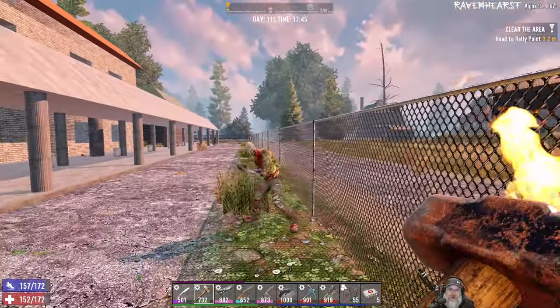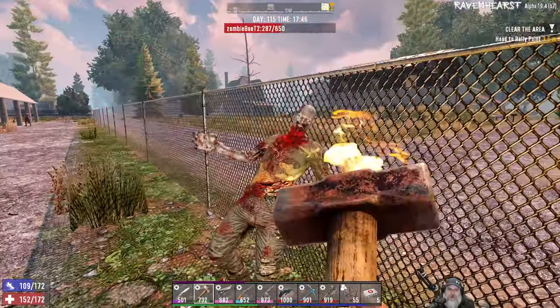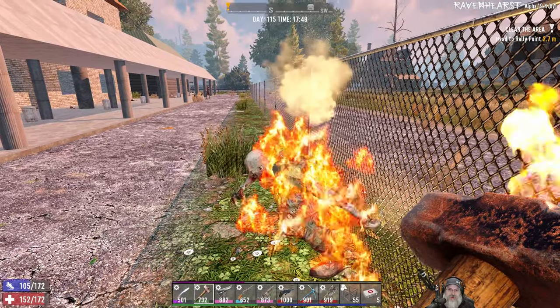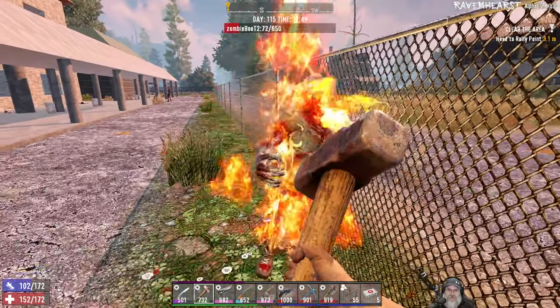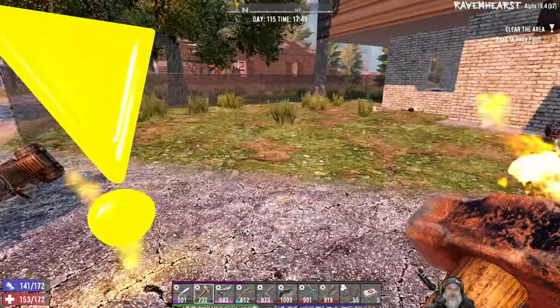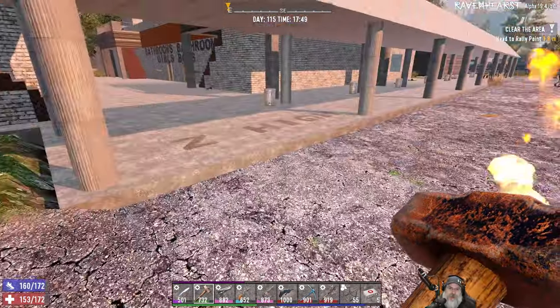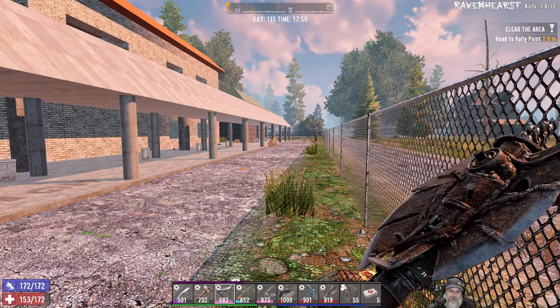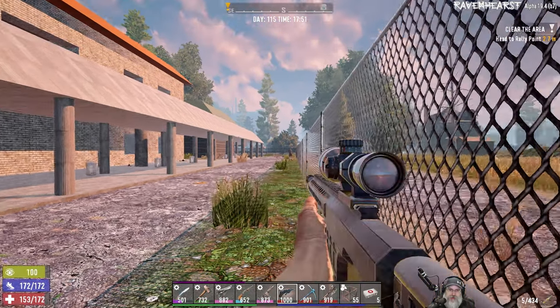Let's get rid of this dude. Another nice thing about the iron sledge is it uses a little less stamina than the steel one does, so, you know, silver linings and all that. That steel sledgehammer, though, especially when I first got it, I think it was a purple or something. Man, that thing packs a punch. All right, let's get this guy out of here, too.